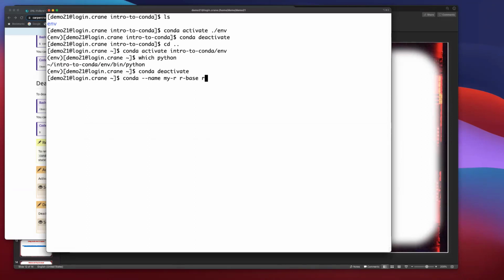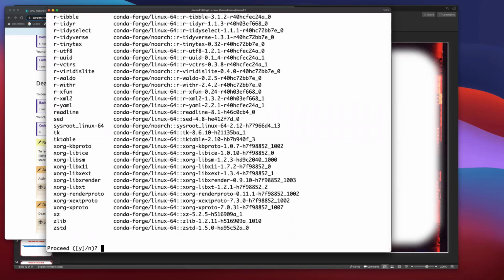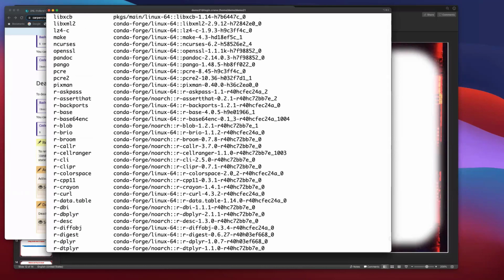If I want other things, I can do r-tidyverse, right? And again, I can give it a version number. So let's say 4.0. Oops. We create. We won't let this go all the way through for time purposes, but hopefully it will show you what it's going to do. Right, so it's installing r-base 4.0.5.